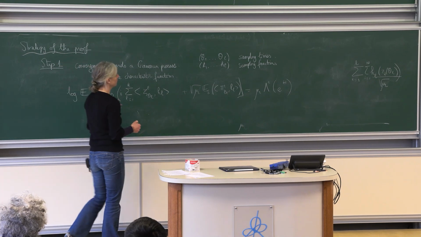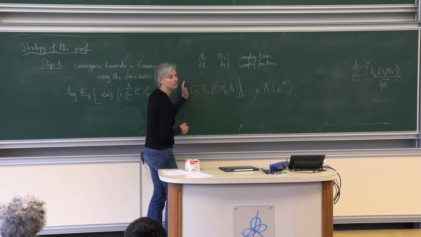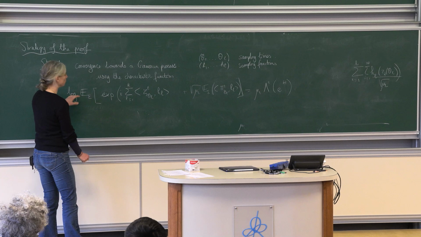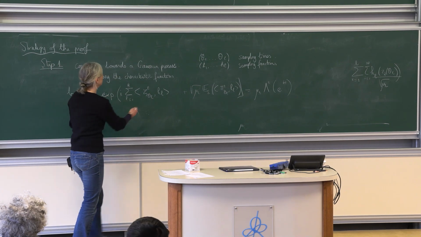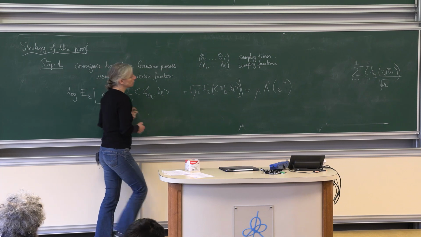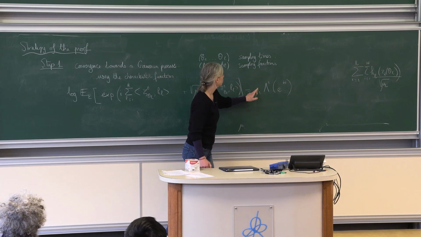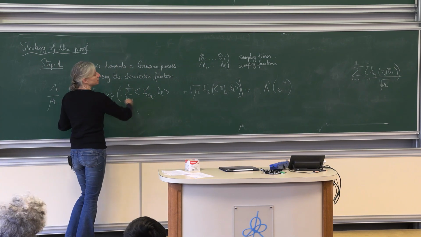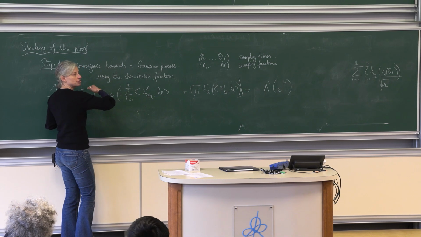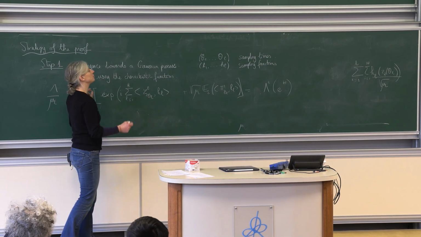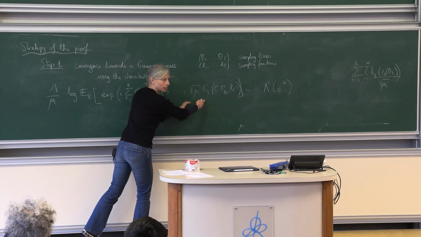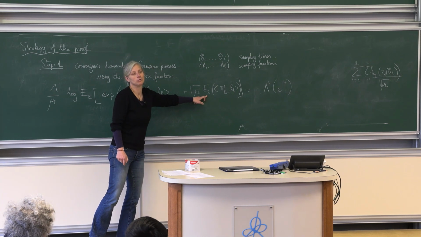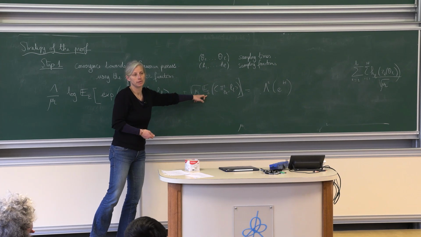What is nice is that this can be removed from the expectation just because it's a constant and a product, so you can remove it from the logarithm. So essentially you get the characteristic function here, and you have to divide by mu epsilon. Now you remember that you have the expansion with the series. The first term has to cancel between this part and this part. This cancellation comes from the fact that this term has not been chosen randomly; it's exactly the one chosen to cancel the first term in the series.